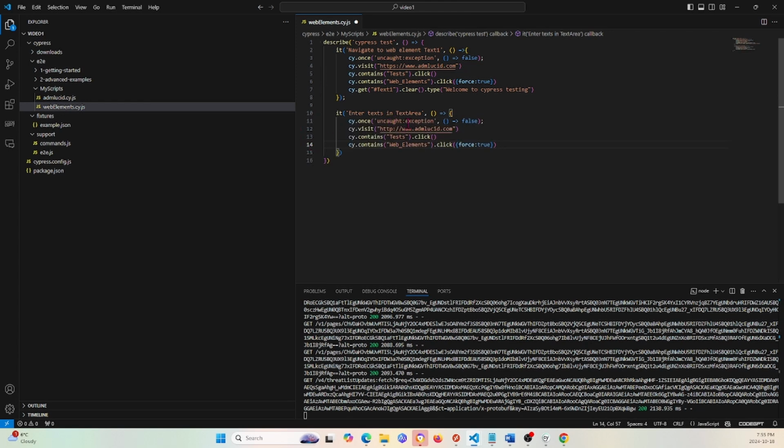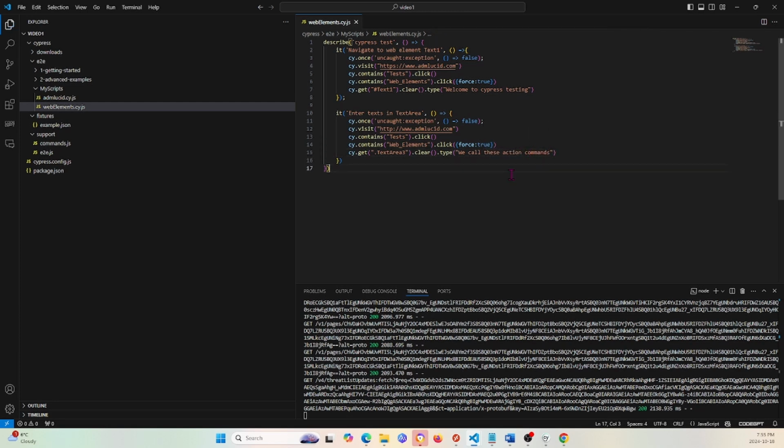And so basically we're allowing errors and exceptions to occur in order to move on to the next test. And we're also visiting the same URL, and we're also clicking test as well, and we're force clicking this web elements. But the one thing that we're doing different now is we're going to get basically by class text area 3. And what we'll do is we'll clear this text area, and then we will type, we call these action commands or something like that.